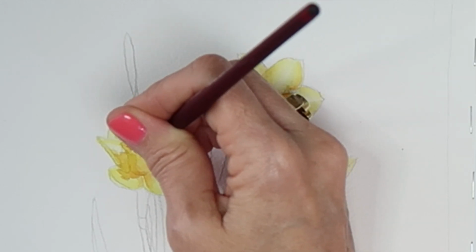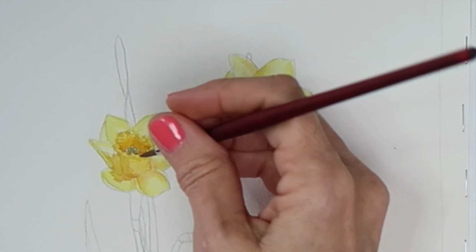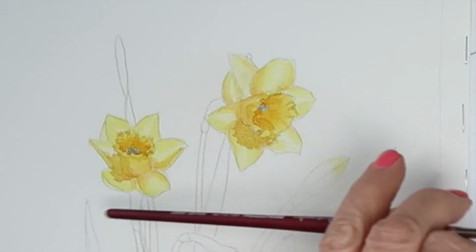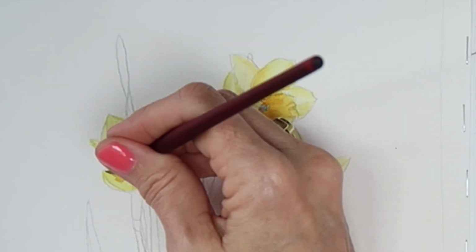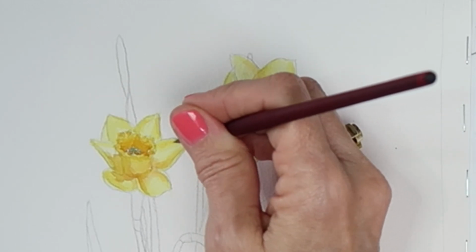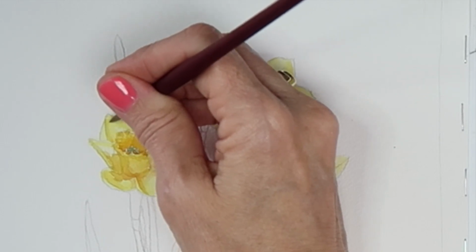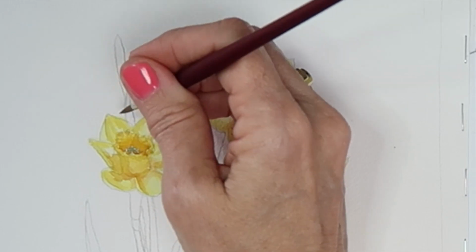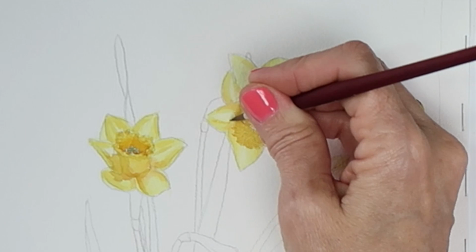Maybe some little shadows under the ruffles also. Then I'm going to shade some around these little edges that are turning up to make them pop more. These flower petals are not all smooth. They do have little wrinkles in them, little ridges. That's the thing I didn't like about my first drawing, is it made them just look smooth and flat, like plastic flowers a little bit.